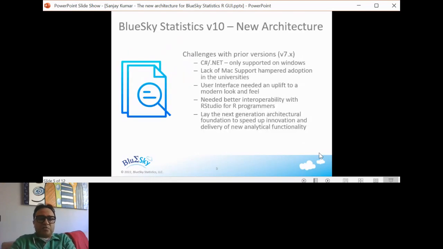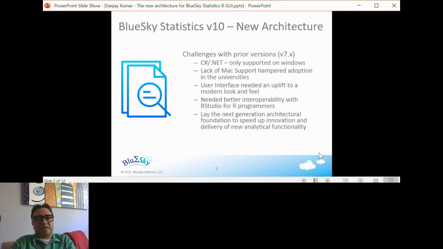So with that, what's the motivation behind the new architecture? The primary thing was that the original architecture was all Windows-based, and it served its purpose when it was originally designed. But now we started seeing more and more adoption of Apple and Mac technology, especially in the universities. You yourself have seen how the transition has happened. All the university kids now carry MacBook laptops.